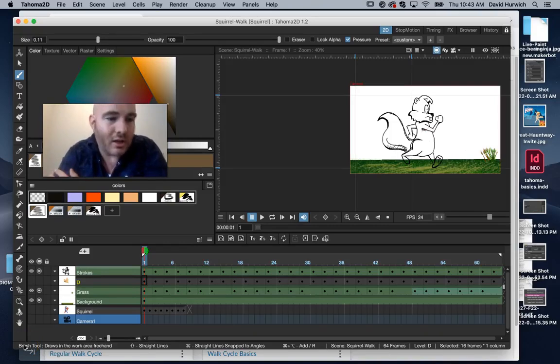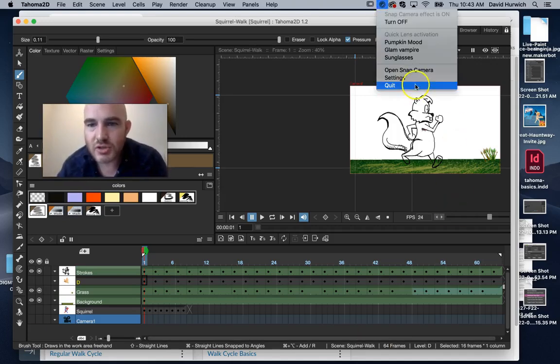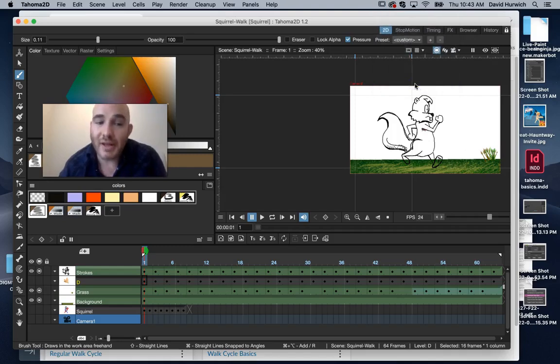So last module, we talked about the basics of a walk cycle, doing a simple walk cycle, a more regular walk cycle, and an advanced walk cycle. And for homework, you guys were just creating a walk cycle for a simple stick figure or a mannequin type character, one that doesn't really have a lot of detail. Your new lab is doing the same thing, but this time applying it to a more sophisticated character.